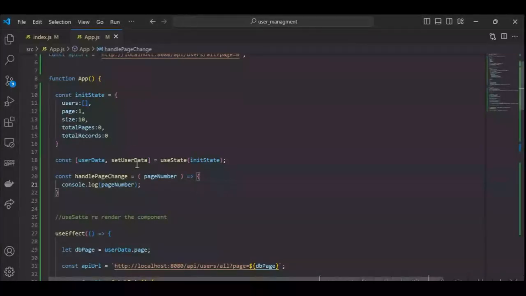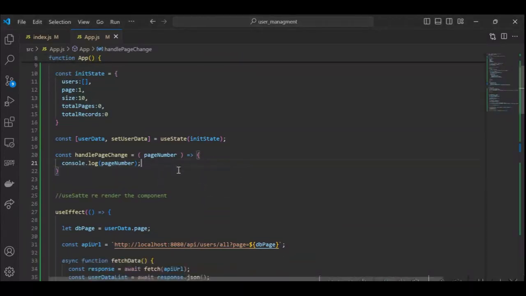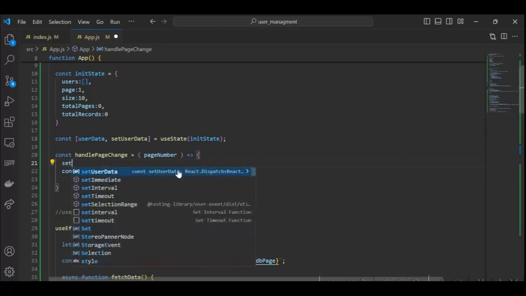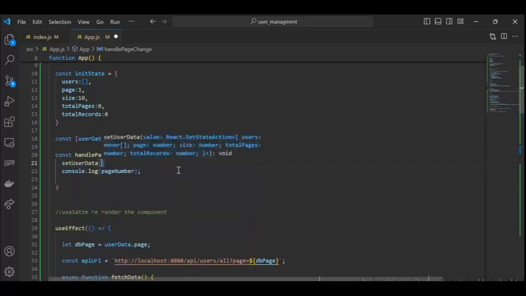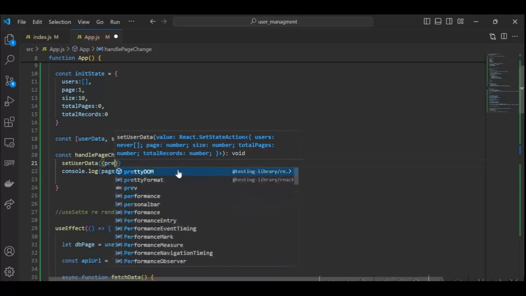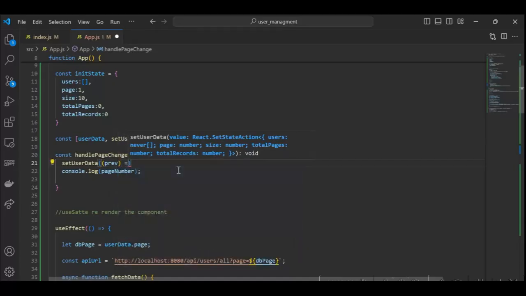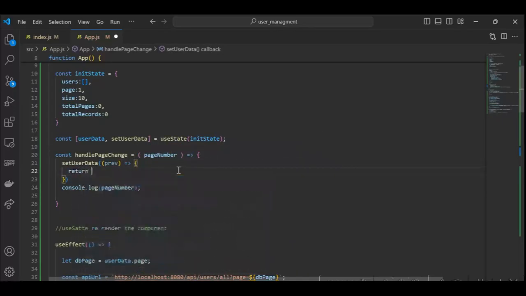Now we can update the state and we can set the current page. So friends, in this function, we will update the state and we will set the selected page number in the page. So to update the state, first we will use the function and we will pass function to update the state and first parameter is the previous state and in the function body here we will return the updated state.